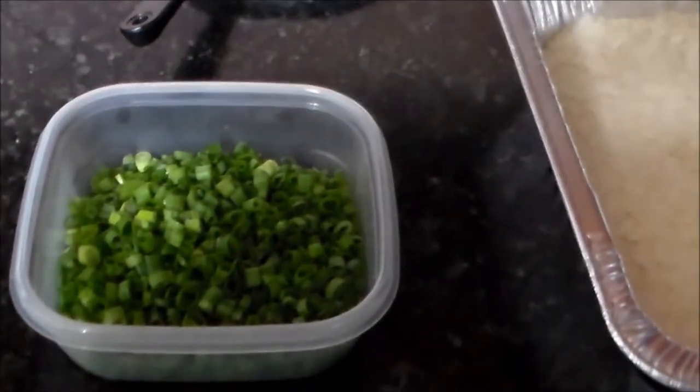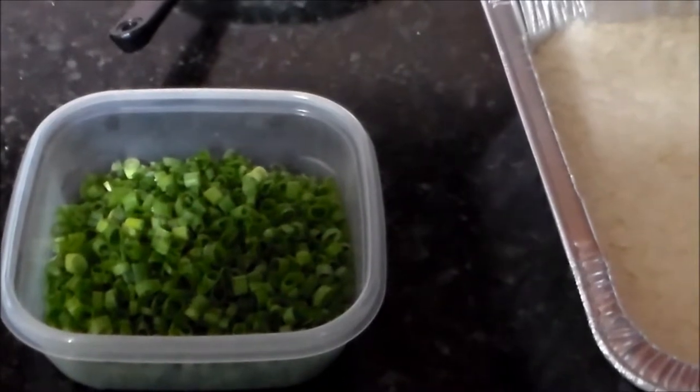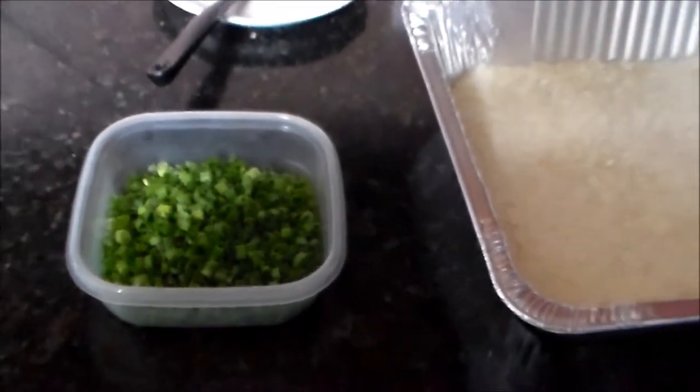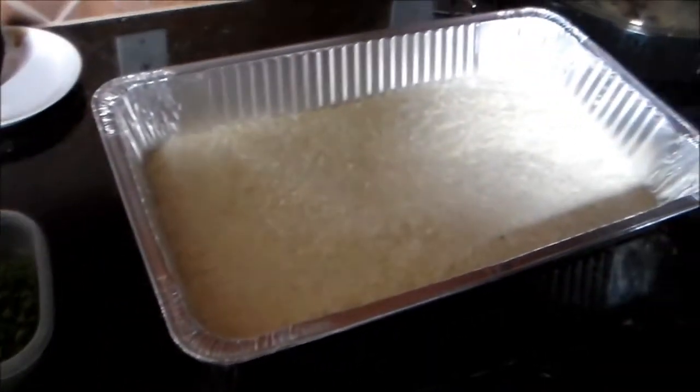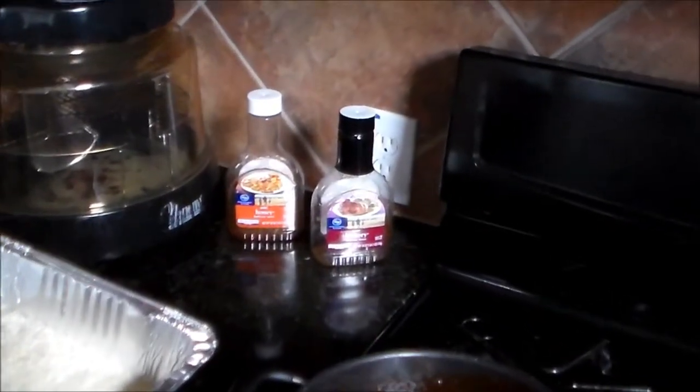So I would say probably another 10 minutes and we should be rocking and rolling. Should be all done. I mean, you can't beat fixing a side dish to feed 20 people in less than 20 minutes.